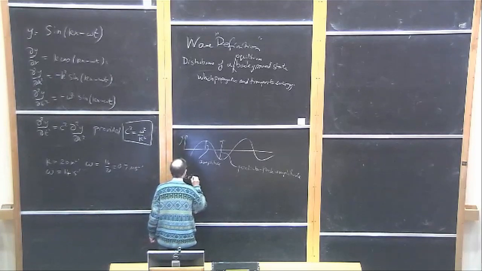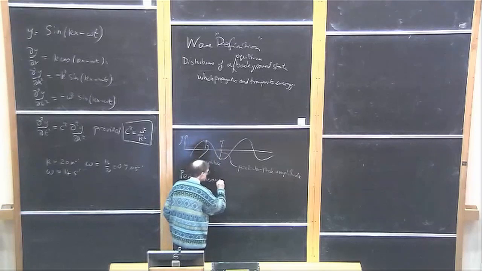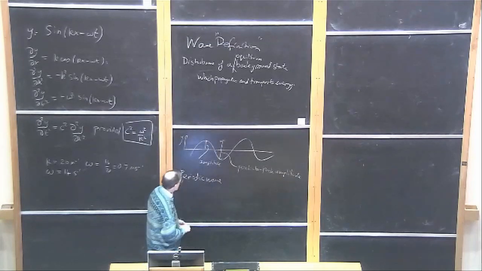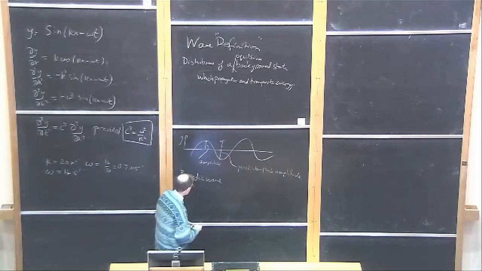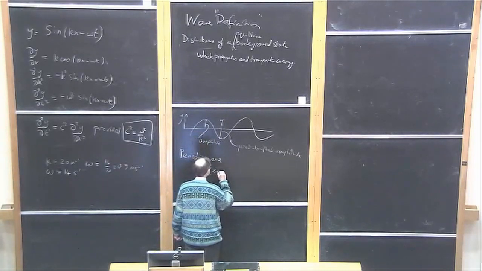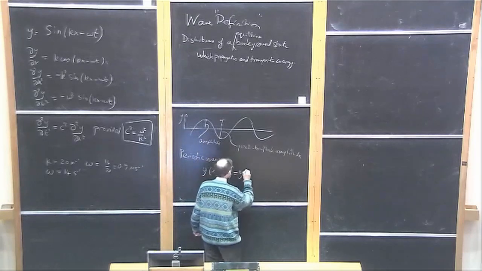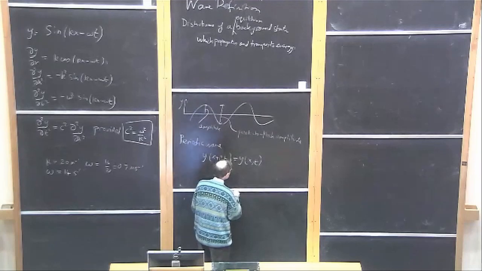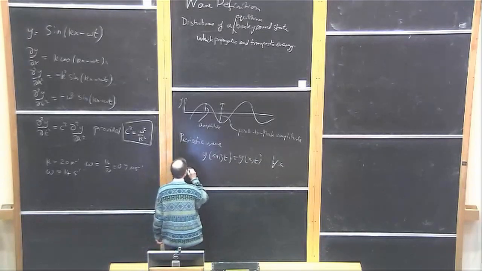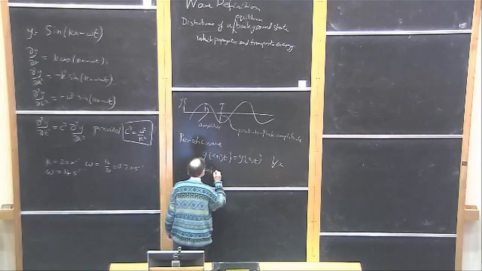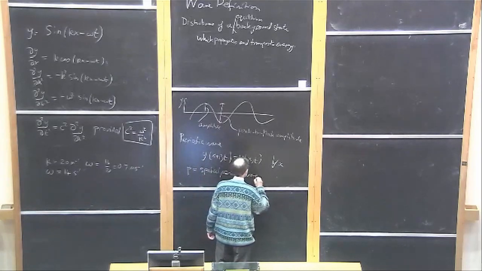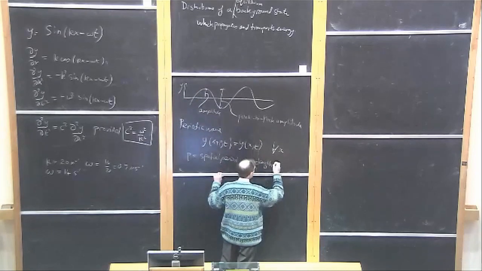So for a periodic wave, this wave that we've got here is not simply periodic, but if we go back to our periodic wave, then we can define. The mathematical definition of periodic is y of x plus p, t equals y of x, t, strictly speaking for all x. And p is the period. So p is the spatial period, and that's known as the wavelength, and it's usually given the symbol lambda.